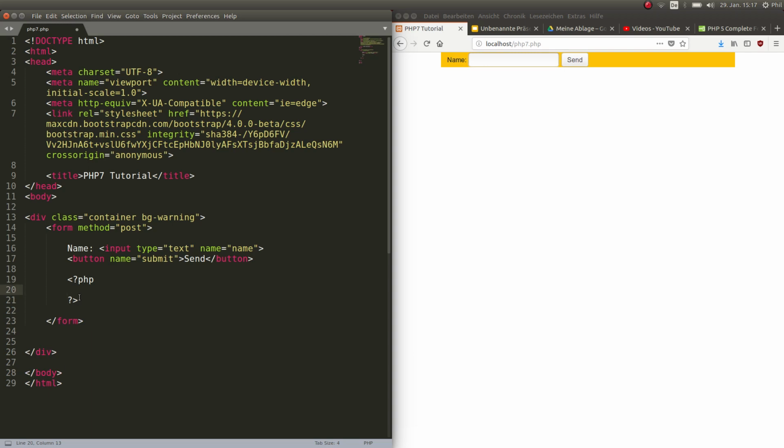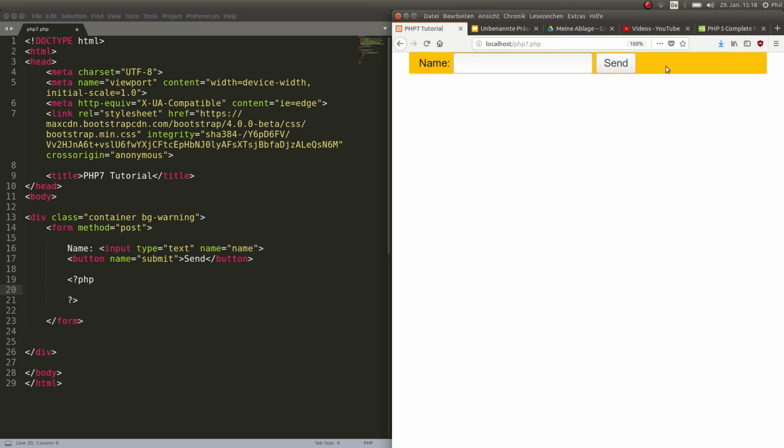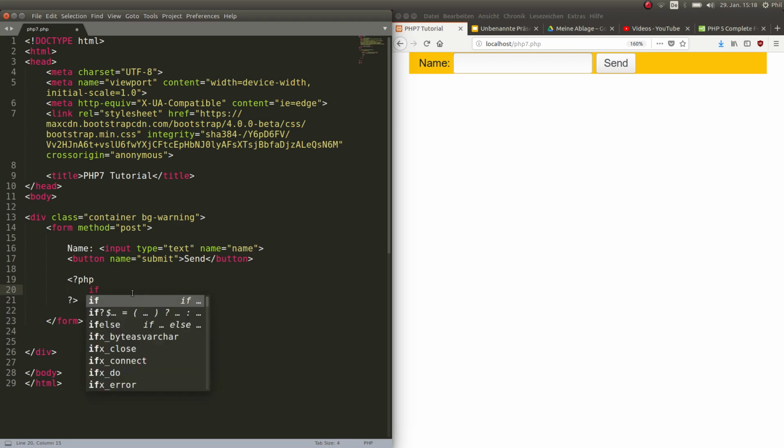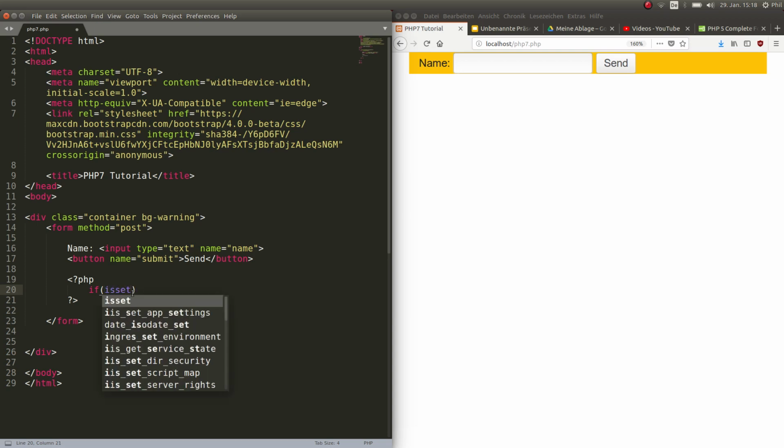So what we want to do now, just for testing purposes, is we want the name that the user put in, we want it to echo it out. So it is right here. Let me enlarge this too, right next to the button, okay? Very easy, very basic, just to get to know all the stuff. So remember the if condition. Already now we need to use it. Okay, so we put if isset.